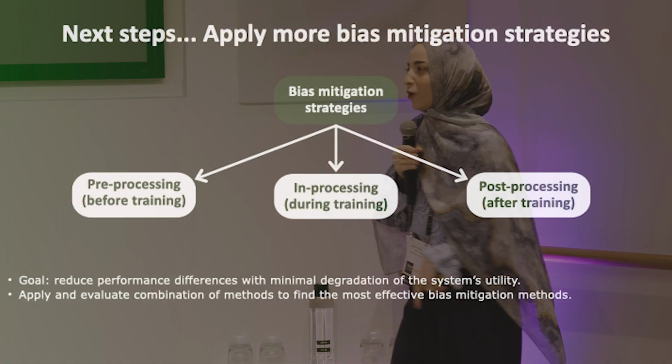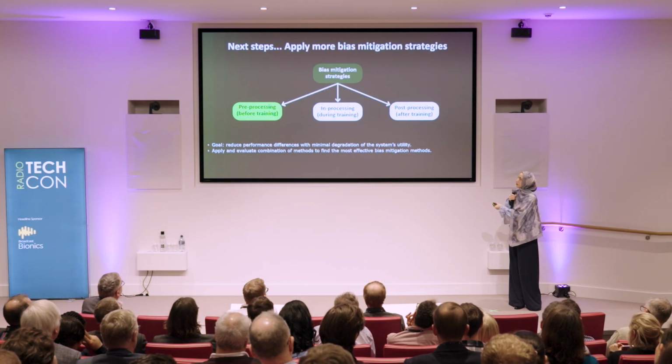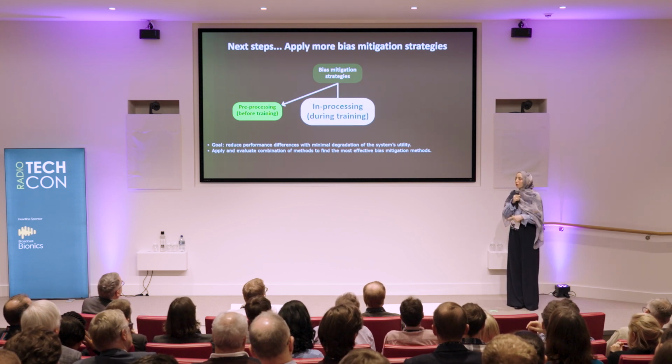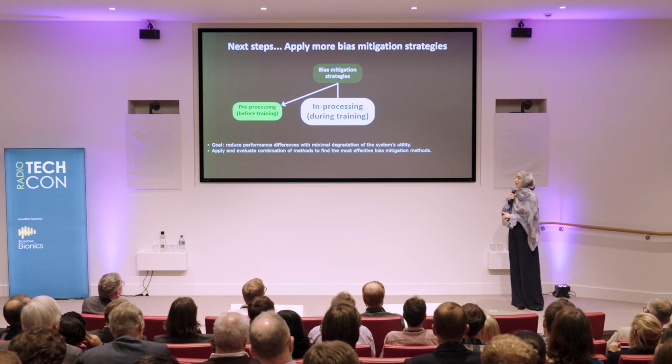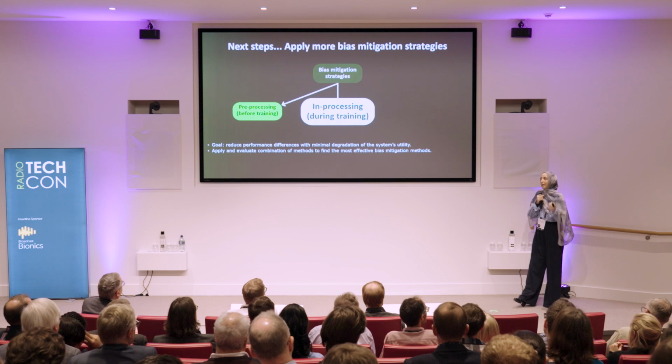So this is what I did in my initial studies, and these are all ways of playing with the data, considered part of the pre-processing. What I just explained to you are pre-processing techniques, which means before the training, we try to do something to make the model better. But there are other strategies, of course, with different points of intervention. Previous research showed that post-processing is the least effective, so I'm not going to be doing that. I'm currently investigating the in-processing techniques, and hopefully the goal is to find something that would make the performance better while also having a fair and good system overall, which would probably require combining multiple methods.